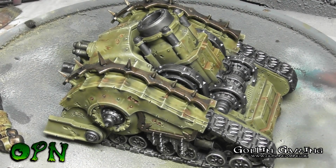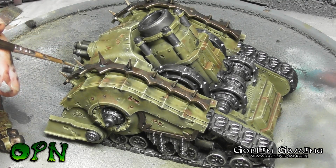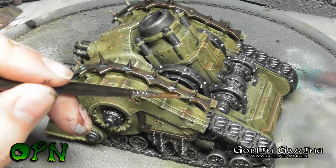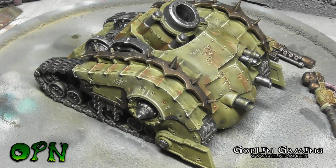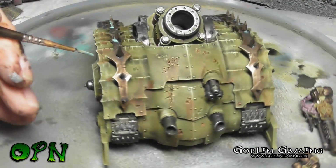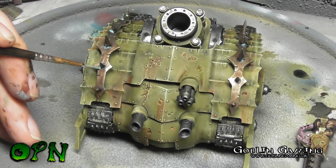Now I'm going to be using Games Workshop's technical paint, Nihilakh Oxide. I'm just going to paint it around all of the spiked areas of the bronze, and this is going to just add another nice little effect to the tank. I forgot to show you guys how I painted the pipes coming off the guns, but all I did is paint them with Rakarth Flesh, and then I went over them with Druchii Violet.